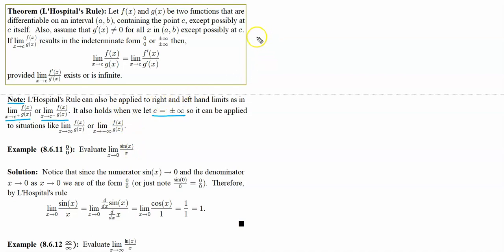Now let's take a look at an example where we apply L'Hopital's rule. So down here we have a limit that you've all seen from Calculus 1: the limit as x approaches 0 of sine x over x. That was a very important limit in Calculus 1 because we used it when we evaluated the derivatives of the trigonometric functions like sine and cosine. So this is a very important limit, and you'll recall that this limit is 1. Okay, let's prove that using L'Hopital's rule.